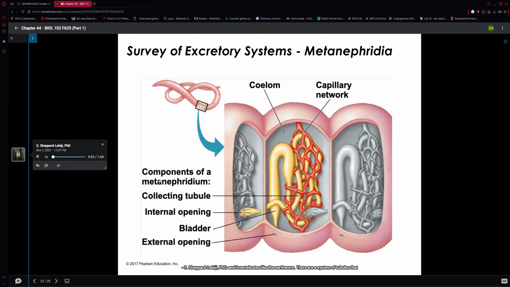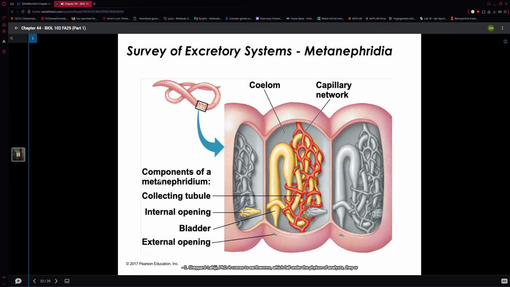In invertebrates like the earthworm, there is a system of tubules that open both to the inside of the body as well as the outside of the body. These structures here are metanephridia, and they obtain fluid from the body cavity, the coelom that's shown here. They'll funnel that fluid through the tubule network that we see here in order to form filtrate. Things that are meant to stay can be reabsorbed from the collecting tubules, and the fluid that remains within those tubules can be released through external openings out into the environment.